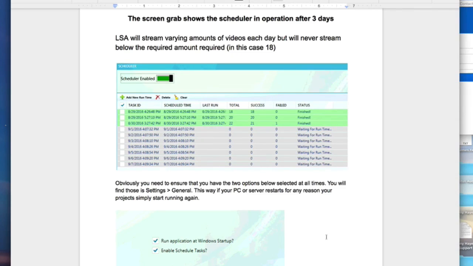Okay, and you can see the projects that have been run successfully. They are in green, and the others are waiting for runtime. So it'll patiently wait until that time comes, and then it will run it. And you can see the results in upload results.